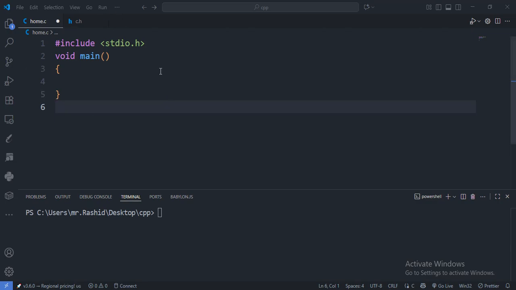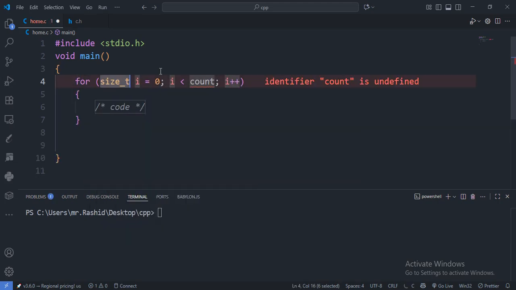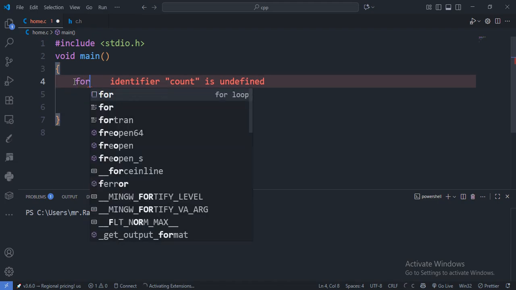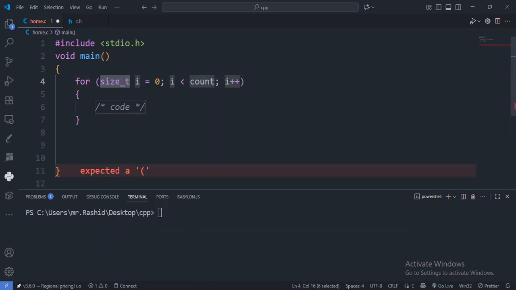So the general syntax of the for loop looks like this. Here we need to provide... the one I'm using here looks to be complicated, so let me try to use another one. Do I have another extension that simplifies it? No, this is the only extension that I have that generates these code snippets.